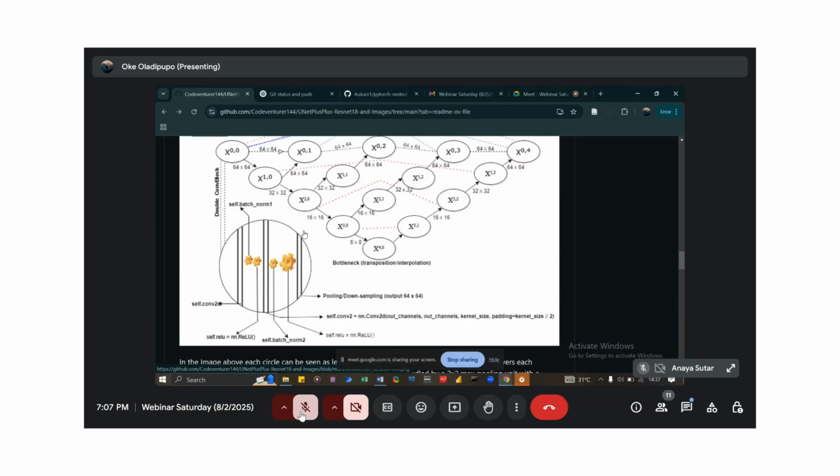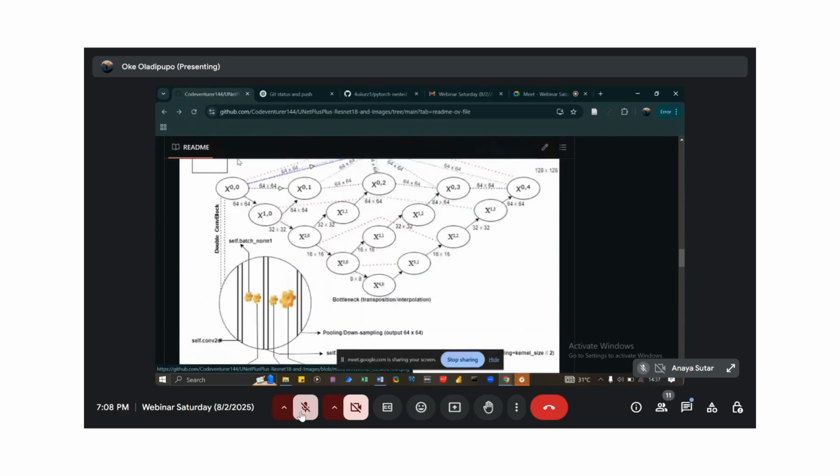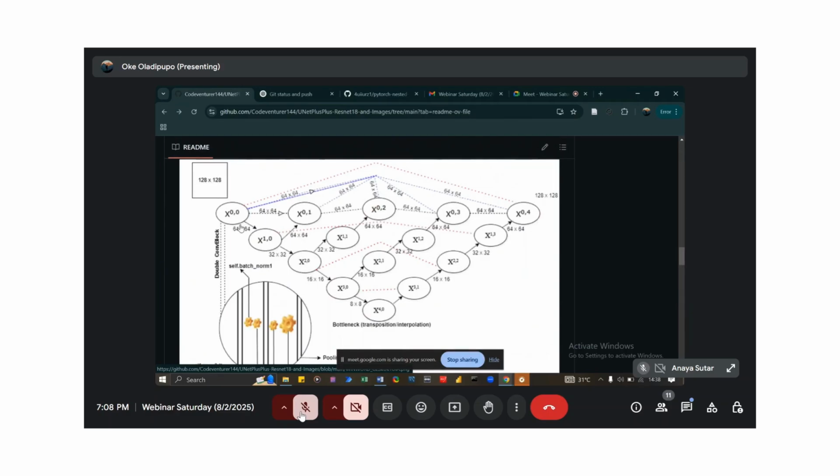The last layer is the pooling or downsampling layer, a 2x2 layer. What that does is that this image that was 128 by 128, when it's sent to the next node x10, is sent as 64 by 64. It halves its size. Although the number of channels doubles, the image size becomes half, then 32, 16, 8.